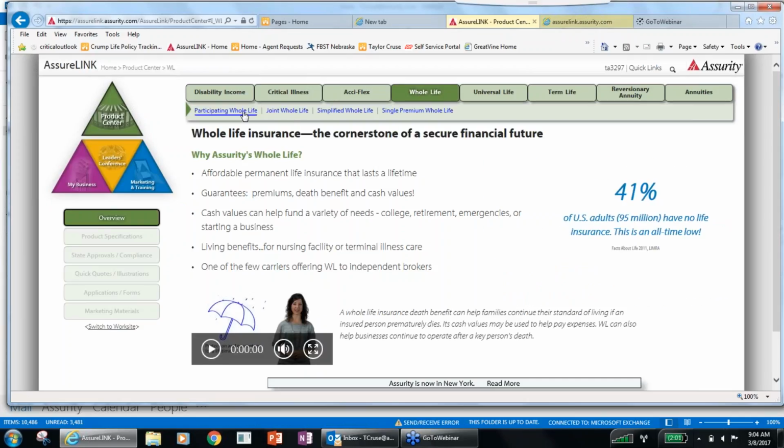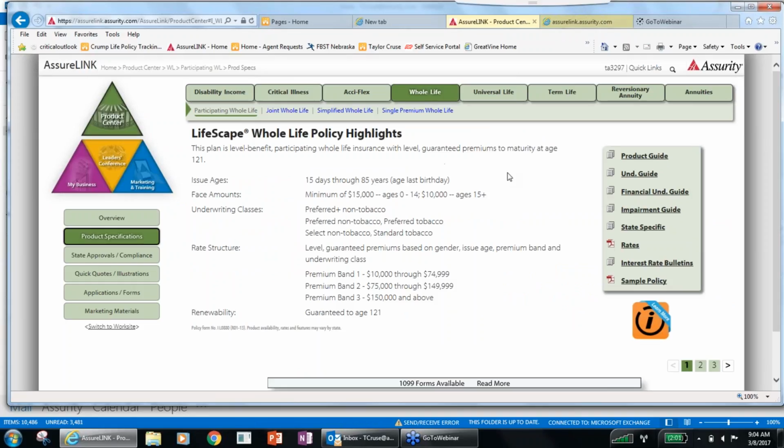Okay. Our flagship product is our participating whole life, and we can issue all the way down to an infant that is 15 days old, all the way up to age 85. And we can go down, depending on age, 10,000 and all the way up, depending on what face amount you're looking for.